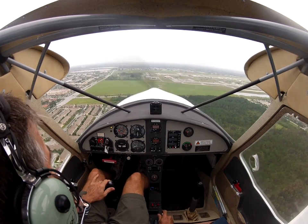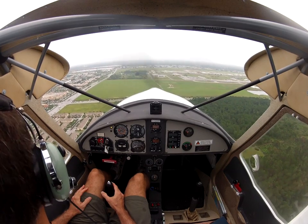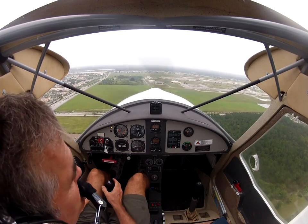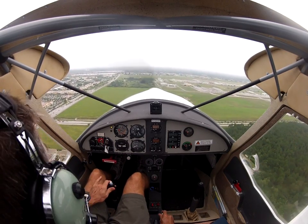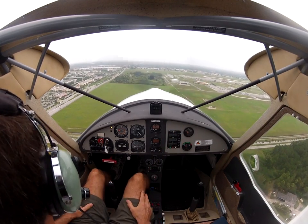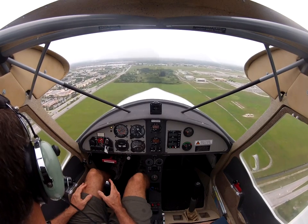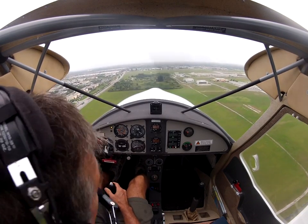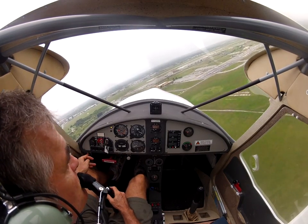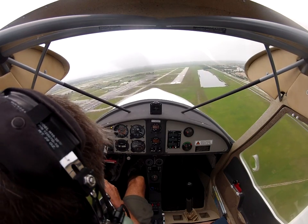Okay, there's the instructors on there. Okay, and this is our last one, so this is a full stop. So we're gliding 54. As you can see, we're very close. That's good. We have lots of surplus altitude. And we've got lots of other places to land around here at the airport too. There's lots of grass. Okay, I'm going to do a slip in.